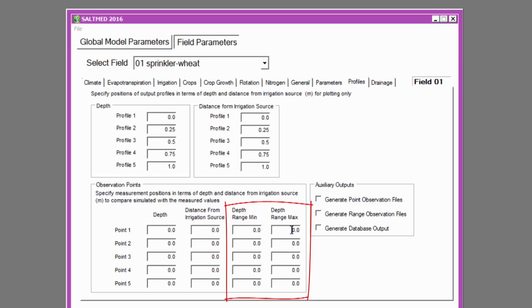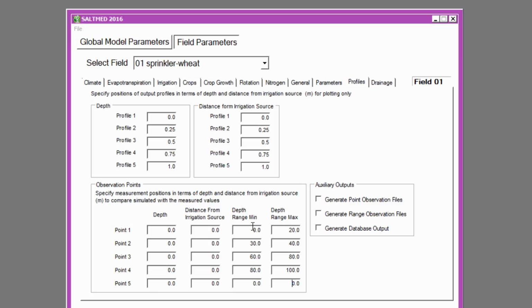In this case, you have to specify the thickness of the layer, for example, starting from 0 to 20 centimeters, second layer from 30 to 50 centimeters, or from 60 to 80, or from 80 to 100. So you specify that here as average values per layer. You would like the model to calculate the average salinity, moisture, and nitrogen and put them in the results file.